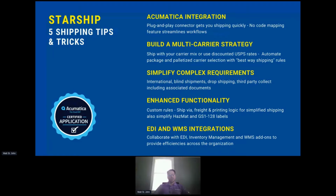Now, of course, if anyone is needing or using EDI or Acumatica's WMS integration, that's also a plug and play. So on the WMS side, the real nice thing about WMS, I always say this, is, it's going to help eliminate those mispicks or overships. And the nice thing there, as a shipper, or even as a picker packer, I'm going to be able to define all my shipping details through a handheld device. So I can select packages, even maybe we want to scan in box dimensions, weights. But of course, that item to box detail is all going to be done on the handheld. And then however we define that information is how it's going to flow into the StarShip program.